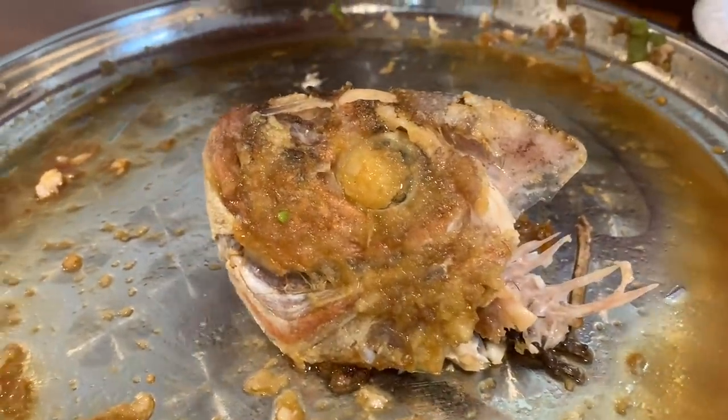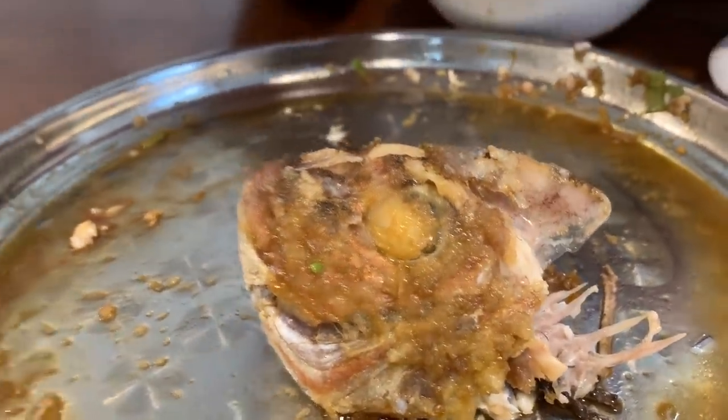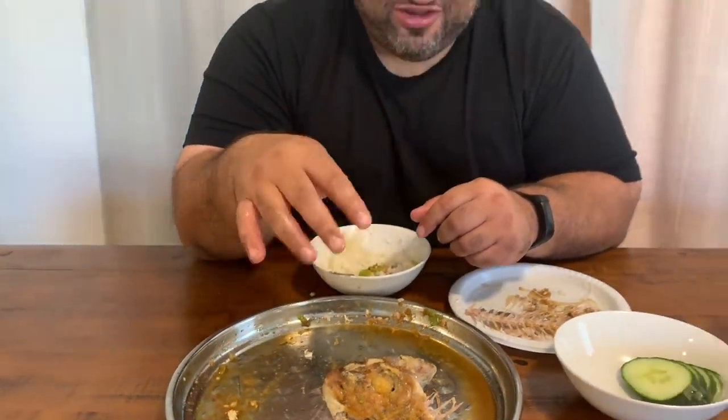I'm gonna finish his head off, but not on camera. Just a little bit shy to show you how I dismantled this head. But yeah, I'm gonna carry on and get through that head.